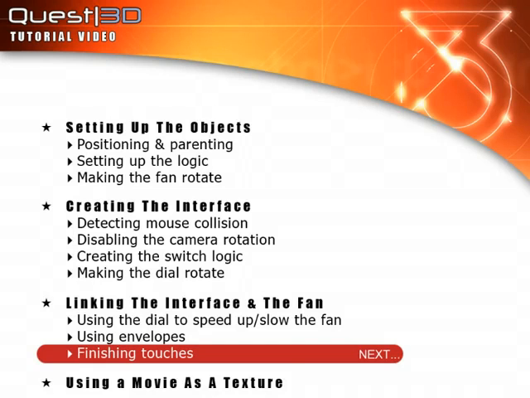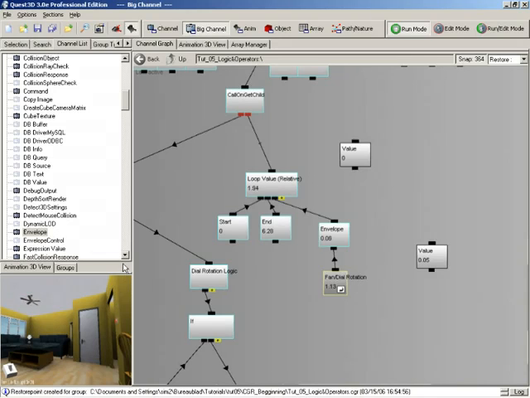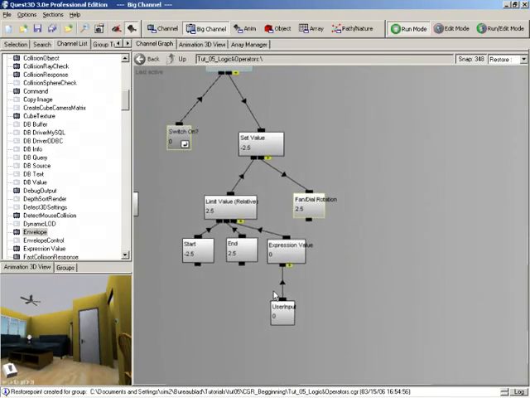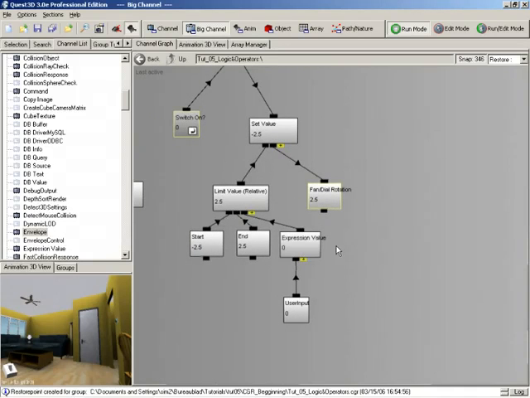Let's now add a few finishing touches. So this is already working, but you can see one of the problems we're having here is that I'm having to use the mouse far too far to get the dial to work. So let's try and reduce this a bit, so there's a little bit less mouse movement needed to get our dial to turn up and down. If we go here, really what we want to be doing is dealing with our expression value here.